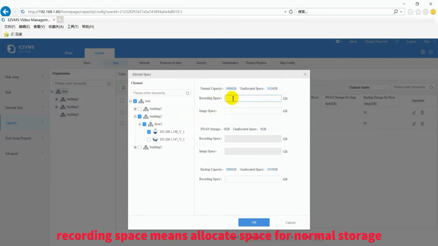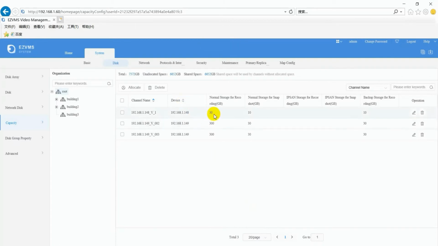Recording space means allocate space for normal storage, and image space means allocate space for alarm-triggered snapshots. And this is for IPSAN storage, and this is for backup storage. Let's set it 30, 10, 10. Okay. And successful.